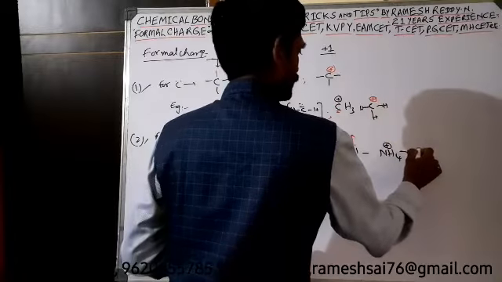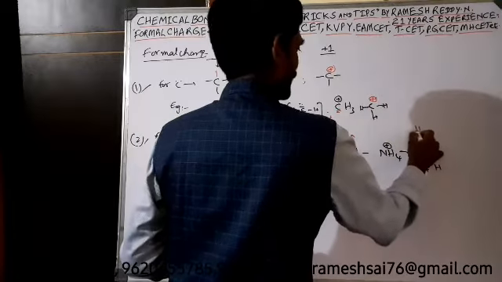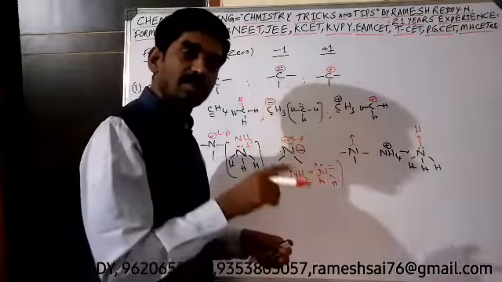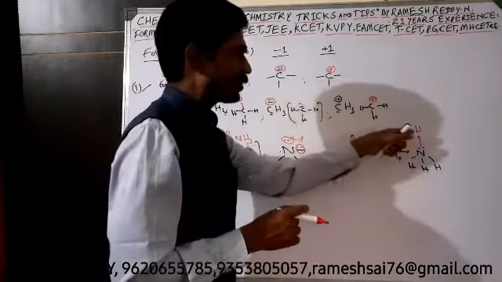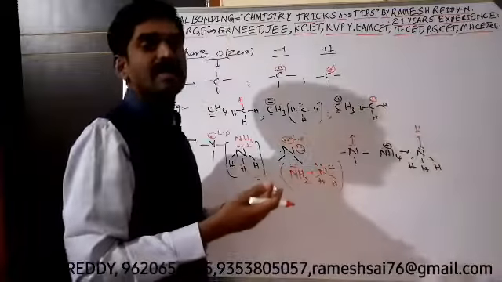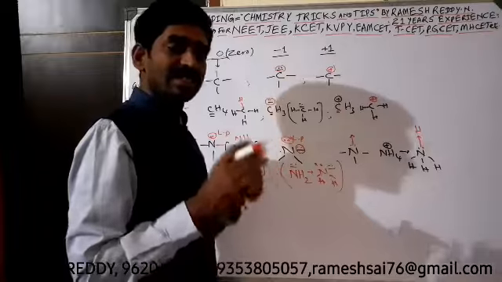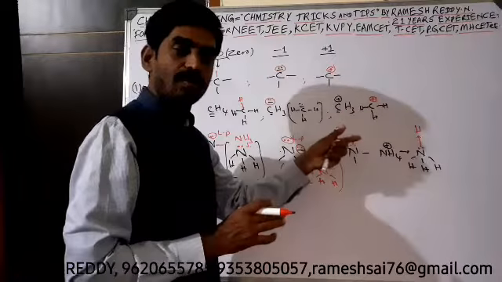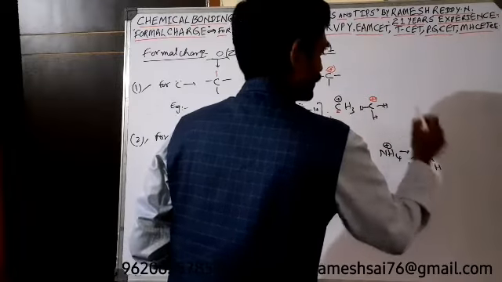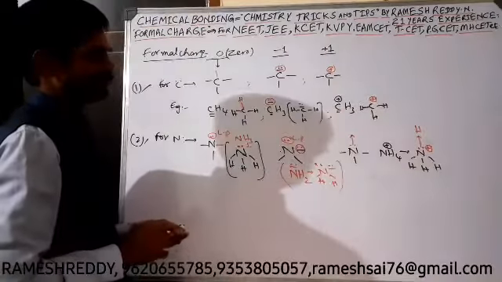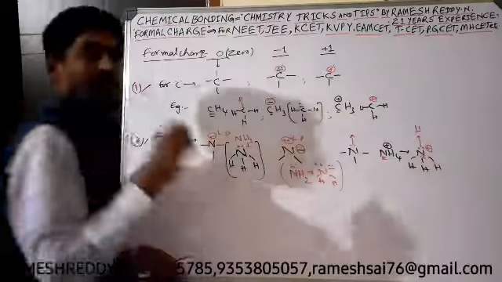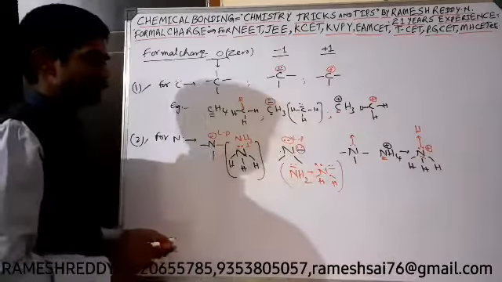So for example here, this lone pair forms a coordinate bond with hydrogen. That's why the nitrogen utilizes its lone pair of electrons to form a covalent bond with hydrogen. So that's why it loses its lone pair, right? It does not exactly lose it, it shares that lone pair to make a coordinate bond with the hydrogen. So that's why it utilizes that lone pair, it gets a positive charge, right? Then nitrogen has a positive charge, formal charge is +1.